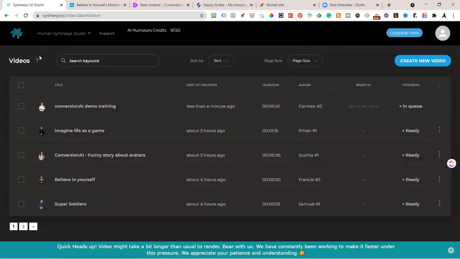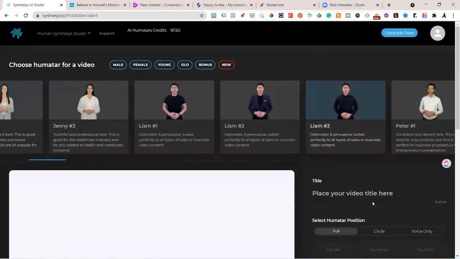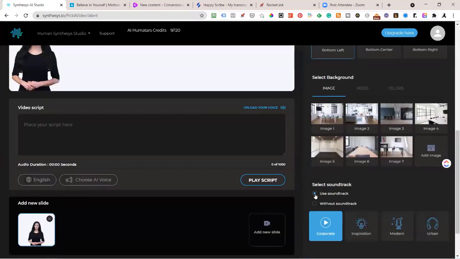Now, you can add a soundtrack. I'll go back in here and show you, create your avatar. So you can add a soundtrack right here, but for some reason they only have 4 soundtracks. And since I know I'm going to take it to Camtasia Studio, I'm going to actually use audio tracks that I have in Camtasia. A lot more flexibility. I can do fade-ins, raise and lower the gain on the background music. So I'm going to do it without a soundtrack.